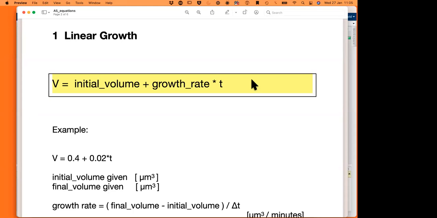One is the initial volume, the starting point of your experiment or observation, from which you start off. The other is the growth rate, a constant that gives you a quantification of how much per time step the volume will increase. Taking those two components together, you add them together, and you calculate the volume.